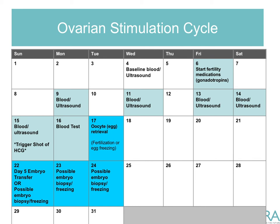She would take the medication for 3 nights, then would return Monday for blood work and ultrasound. Based on those results, we may tell her to adjust her dose up or down, or to continue the same dose, and in this case, instruct her to return Wednesday for monitoring again. We will again perform an ultrasound and blood work, and based on those results, we will again give her instructions as to her next steps, which involves returning again after 2 more nights of medication. On Friday, we see that she is close to being ready, so we may have her come back the next day. On Saturday, she is not quite ready, so we have her return Sunday, at which point the ultrasound and blood work show she is ready to be triggered for the egg retrieval.